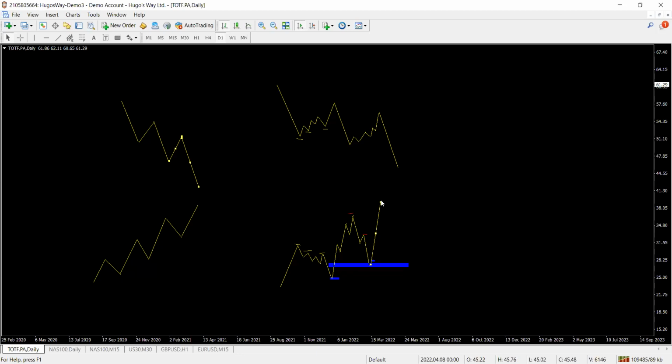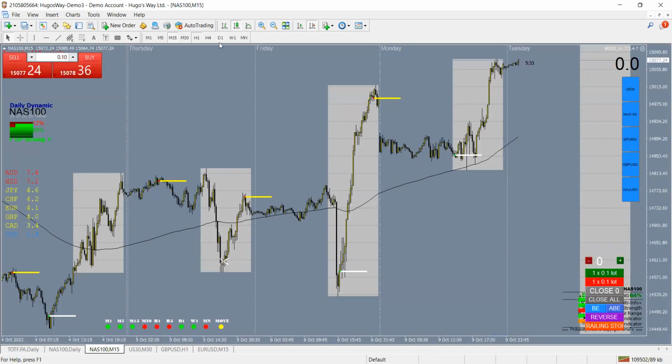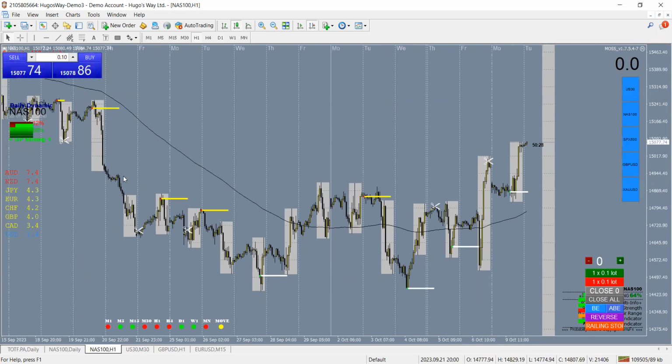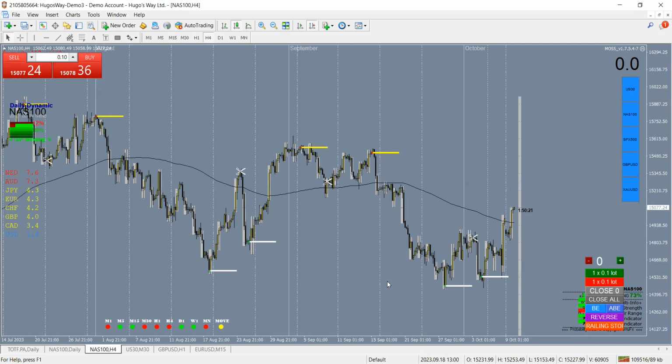Now, marking this up, if you're new, it's going to take some time for you to learn and trust it. But if you back test this, you're going to see that it wins, all right? Look at NAS 100, which is what I traded today, which I never trade. And I think this was similar to US 30, right? And like I said, we don't really have to look at everything over here, but you want to have an understanding of what the market is doing overall, right? Now look at NAS 100, right? This price action is lower than this. You see, I started on the 4 time frame, right? So we broke below this low, right?